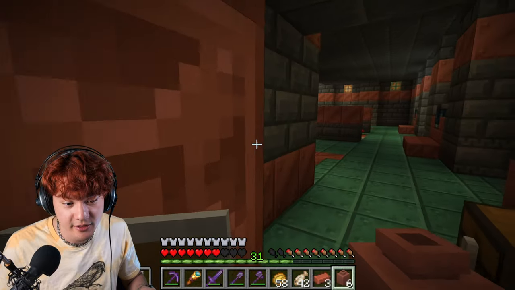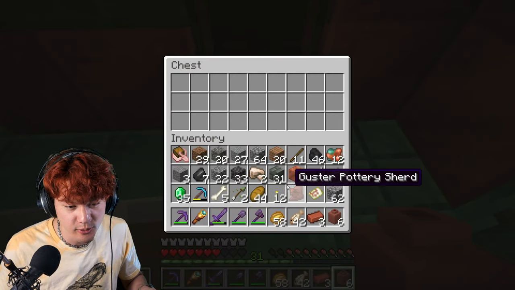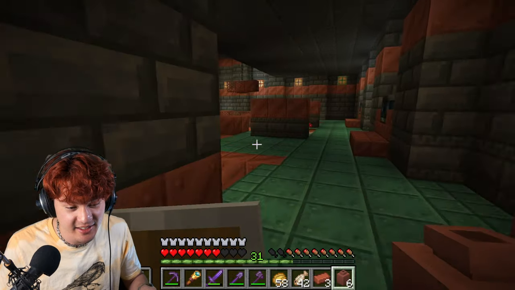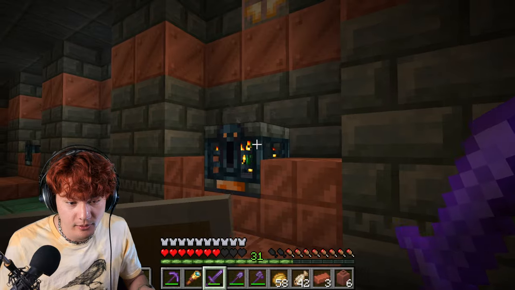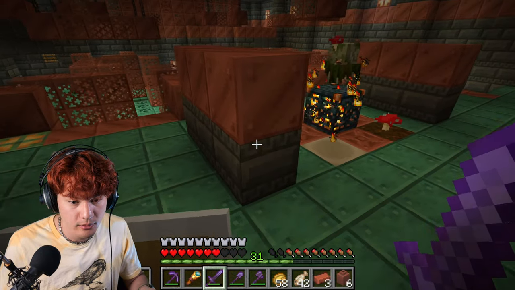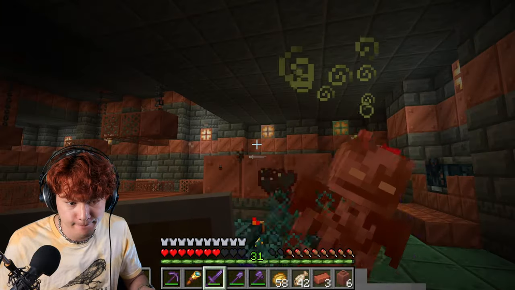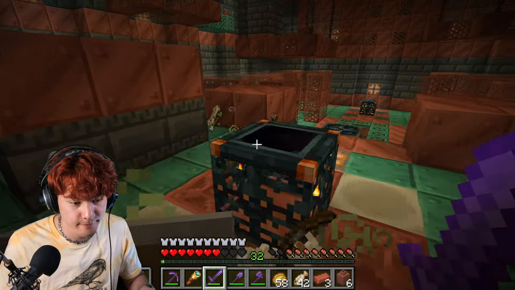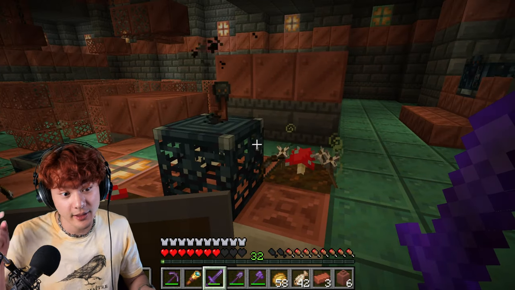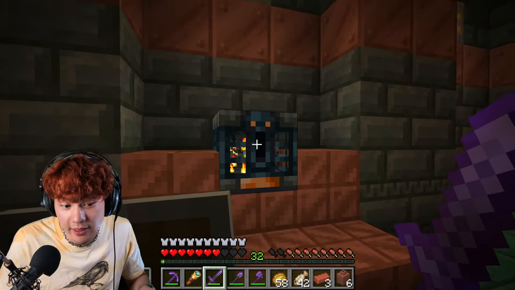Ooh, let's open this door. A chest. Let's open the chest. What? There's nothing in here. There's nothing in this chest. Uh-oh. Die. I did it. A key. Okay. I think I can use these keys on these chests.